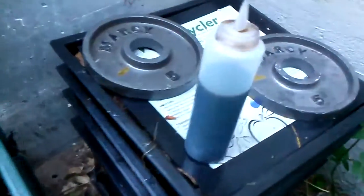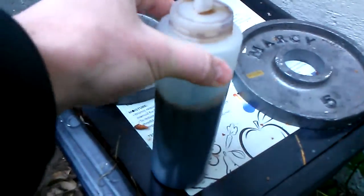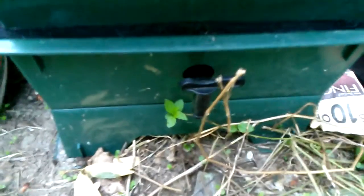This morning I thought I'd do an update on the worm bins — seems like they've been working pretty good. Here's an image of one; you'll notice it's kind of gross and wet, but there are some worms in there. I wanted to talk about the worm juice — everything pulls up at the bottom of these bins.